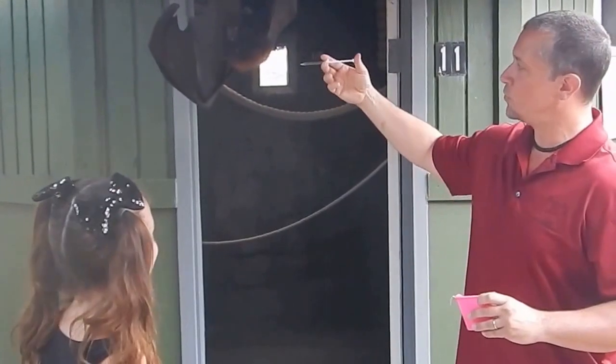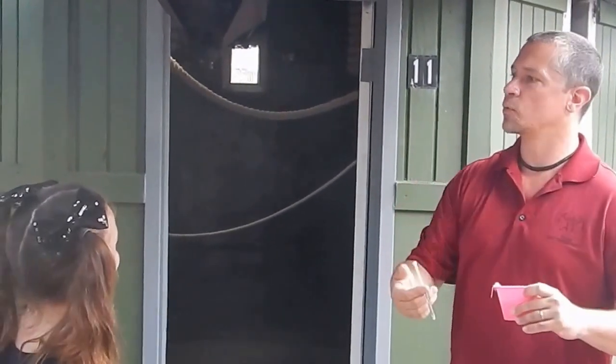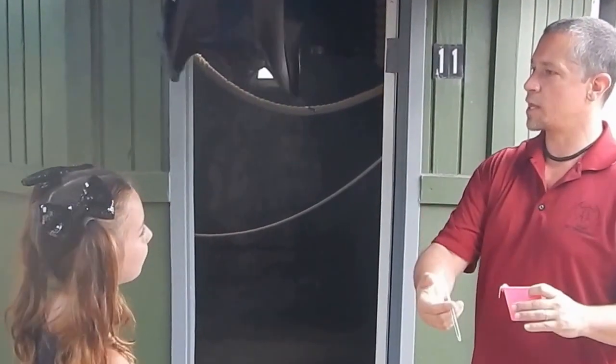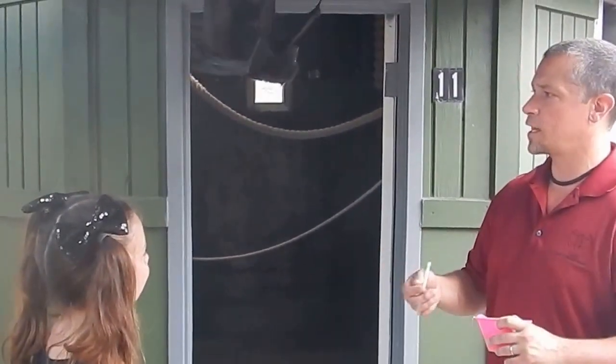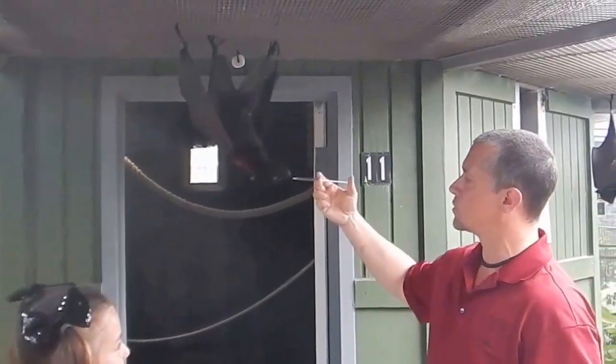So not only do we give them food enrichment, but we also give them just different types of things for them to move around, things where they can play with that might not have food attached, different olfactory types of enrichment, scent enrichment. So we give them things that are not only just food, but makes them work a little bit, makes them think as well. We really want to try to keep these guys engaged and entertained in their environment.